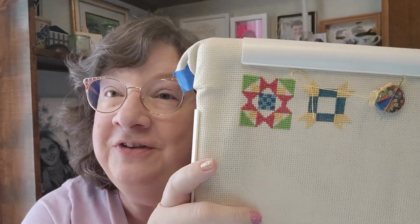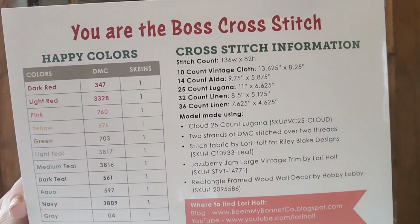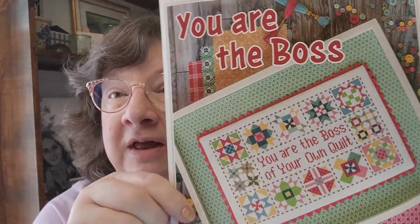Works great for needlework. So this is how far I've gotten. It is a stitch along with Fat Quarter Shop and Lori Holt's pattern. You can choose different sized Aida cloth. And if you have all of the DMC threads, they're listed right on the back if you're already way into cross stitch. Super love it.